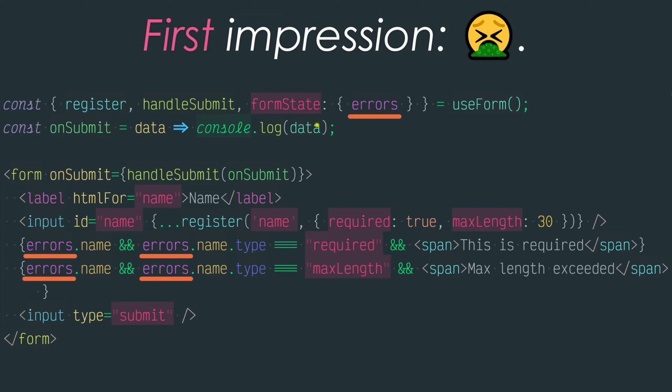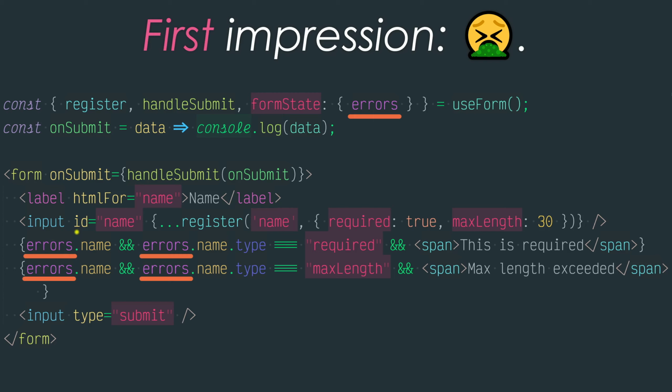This is my first impression. I literally took this right from their docs. I was like, man, I can't really tell what's going on here, but I finally read it and spent some time with it. This is what I was talking about. Here's the second arg. They're passing the props that normally go on an input component into a register function, and then the register function is going to be taking those and passing it into your input component.